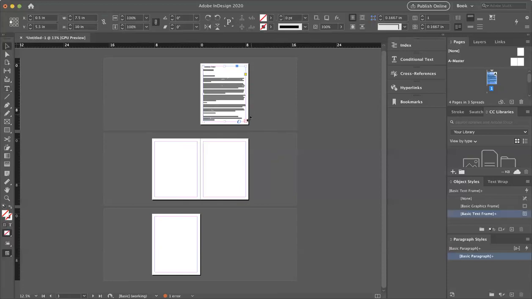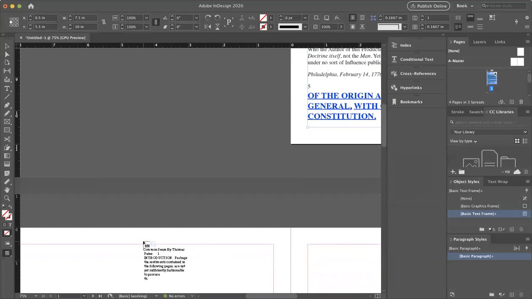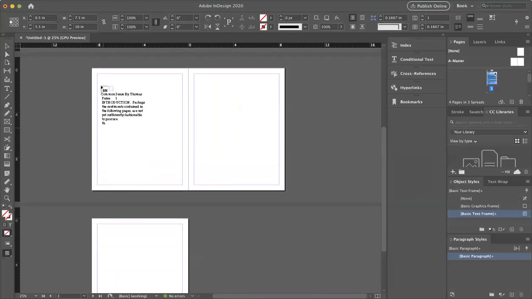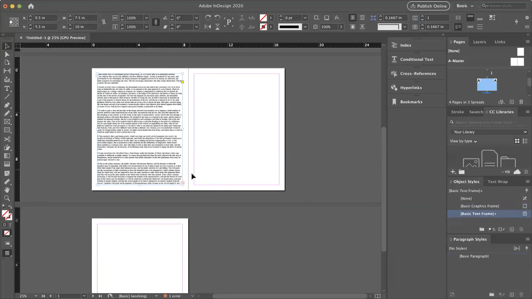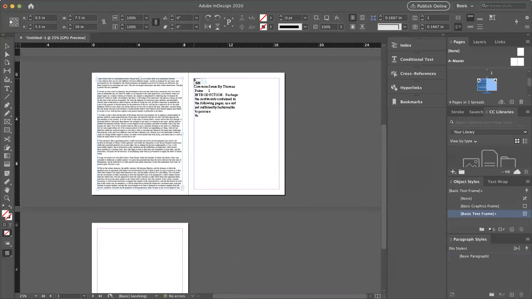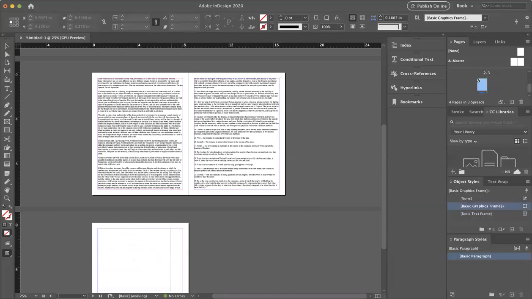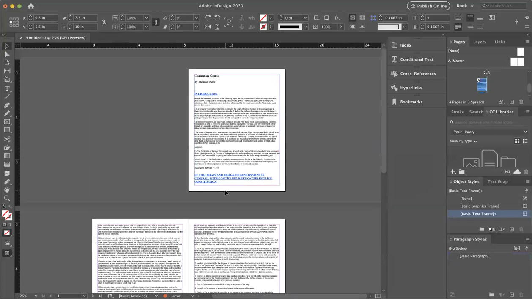Okay, so now using my black selector arrow, let me click on that little red plus. Check this out. So if I take that overset text, you can now see that my cursor has some text attached to it. So now I'm going to take that, click and drag and make a new text box. And look, the story continues. I can then click on the next part and the story continues. This is Amazeballs. Click on the text box, story continues. If anyone is ambitious and wants to take it to its natural conclusion, you can do the entire book.